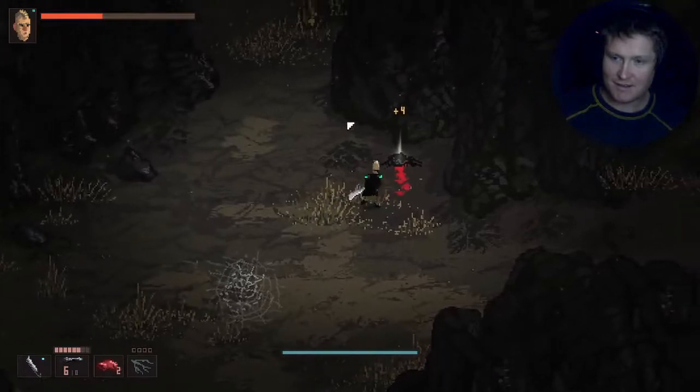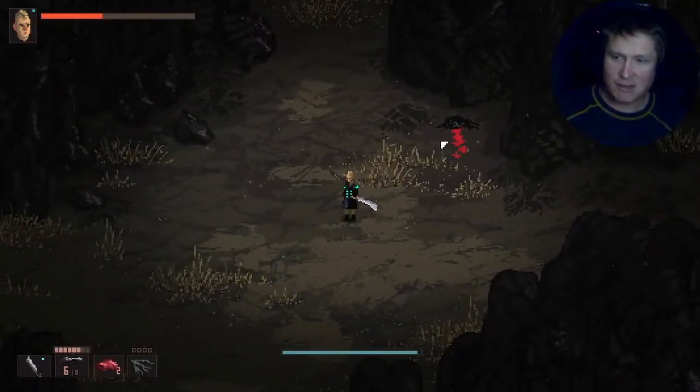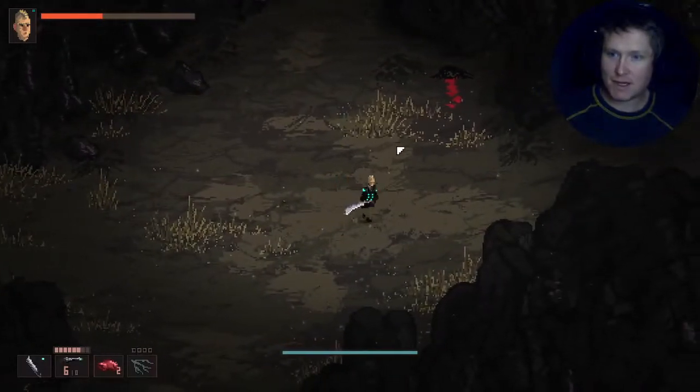Gotcha. So the trick is to stand just a little bit beyond their melee range, and then when you see that they're about to go in, that's when you attack. You kind of have to bait them.